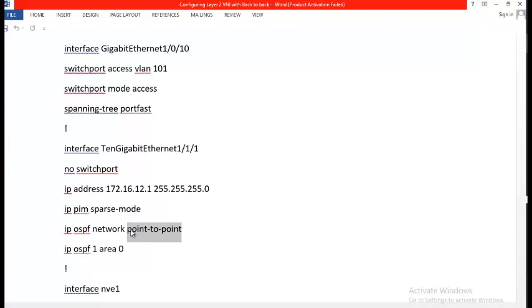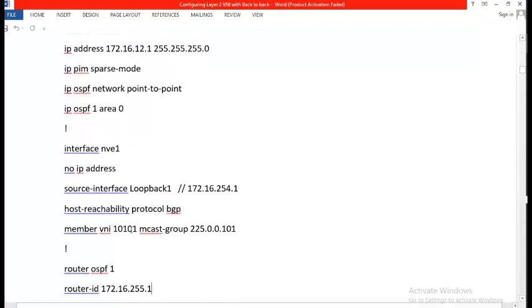And then this is the main story. The virtual interface for VXLAN is called NVE, Network Virtualization Edge. And then the source interface is going to be loopback interface, and the reachability protocol, I told you for both, reachability protocol is BGP. But the replication protocol here is multicasting, whereas in ingress replication, it is going to be BGP itself. So this line is not needed if you are running BGP, right? This line.